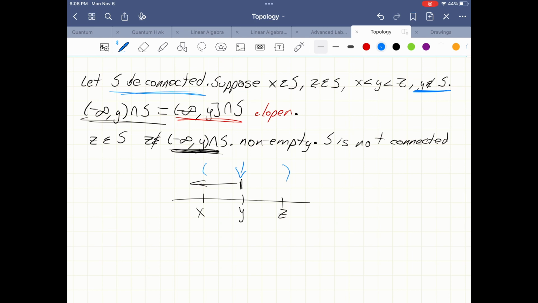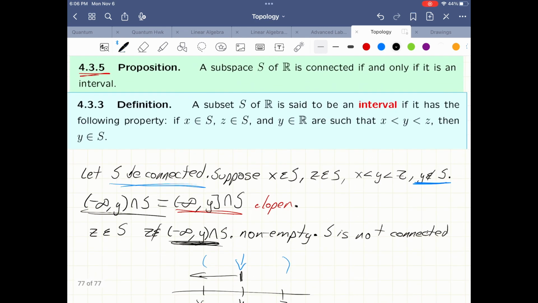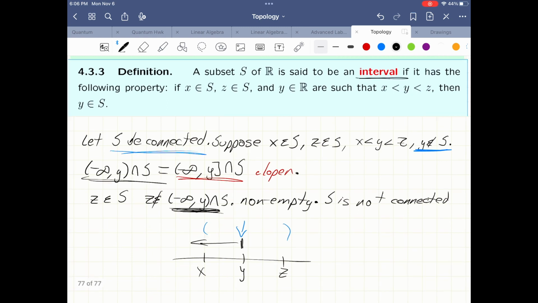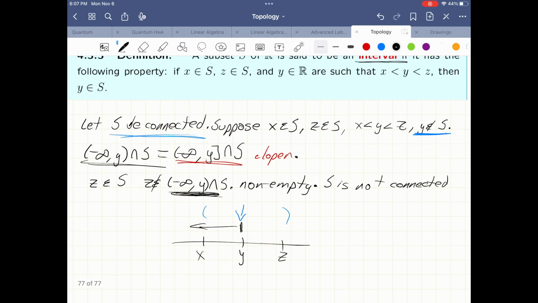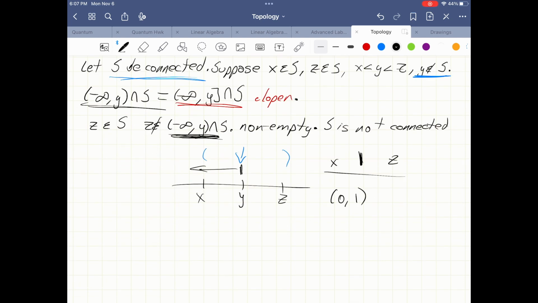So the important thing about this is that we're using this definition of an interval to show that if we have a set that belongs to the real numbers, and we have an interval in it, then that interval has to be connected. Because you can't get from point X to point Z without going through another point. For example, take the interval 0 to 1 from the real numbers. There are infinitely many numbers in between those two things. So if you're going from one to the other, you have to go through another element, and that's it.